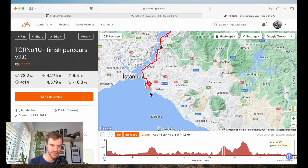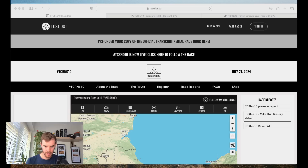So it's the first time the Transcontinental Race has finished in Asia. For me, I think this is a proper TCR. Finishing in Istanbul, getting to the edge of Europe and crossing beyond Europe. It just makes a lot more sense for me. Some of the finishes, Meteora, places like that, they're fantastic places, but you're still not at the edge of Europe. Thessaloniki was a decent one. The ones in Bulgaria, they're okay because you've got a fairly long way across. But for me, Istanbul is iconic. I think it's great that the TCR is back finishing there again.